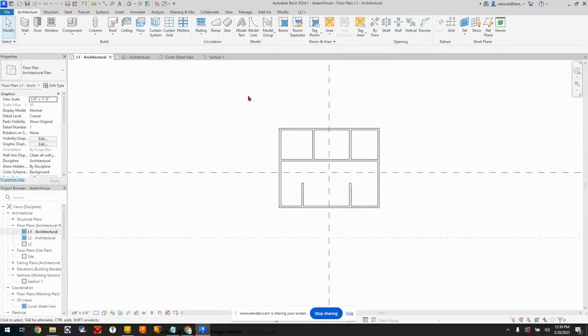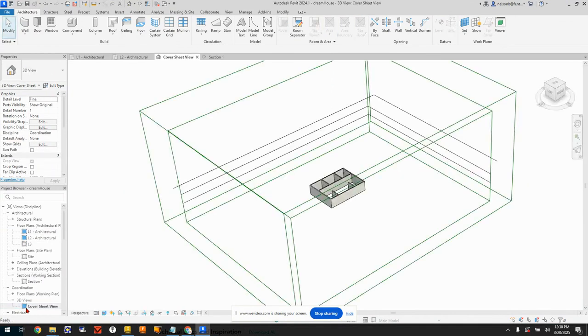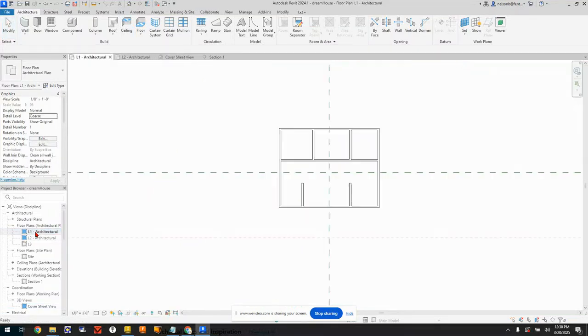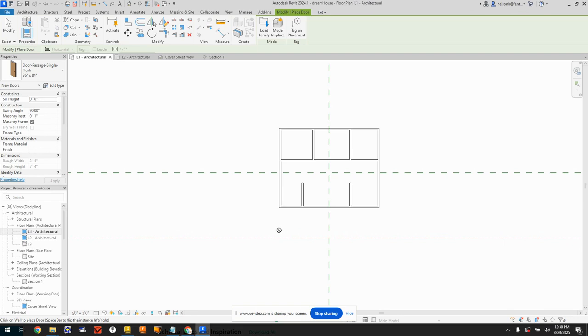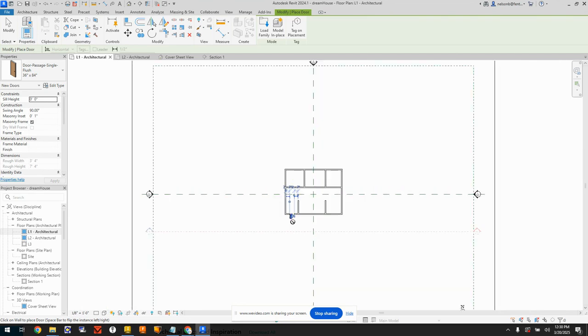So at this point, I've got my entire floor designed. If I look at it on the 3D side, it looks fairly normal. Nothing strange there. If I want to add in doors, I'm going to go back to my architecture tab and choose doors. So I'll put my front door here. It's always nice to have a little passageway by it.